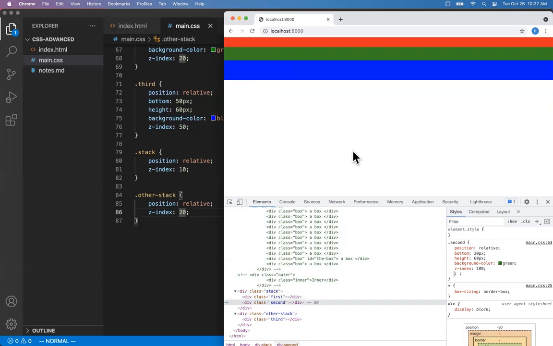Question? Yeah, Raphael, I have a question. If your div with the biggest height, let's say you had a height of 300 pixels, had also the highest z-index, would that block everything else out when you look at your web page?